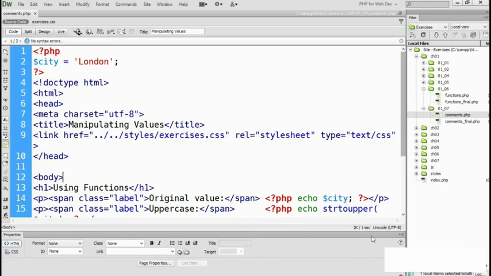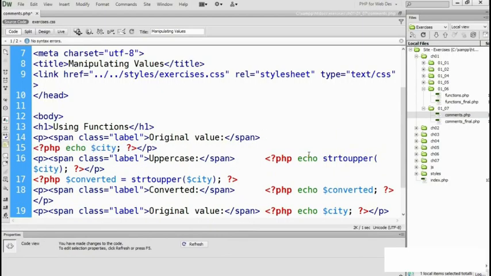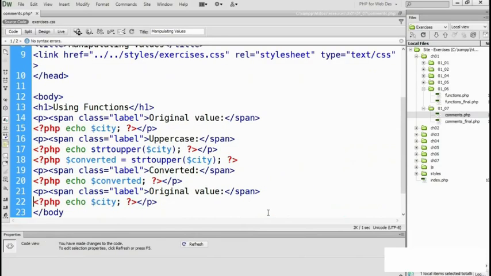And to make it a little bit easier to see where the comments are, I'm going to reorganize the script in this page so the PHP is on a beginning of a line. Let's just move that. The first style of comment is anything between two forward slashes and the end of the line is treated as a comment and ignored by the PHP engine.